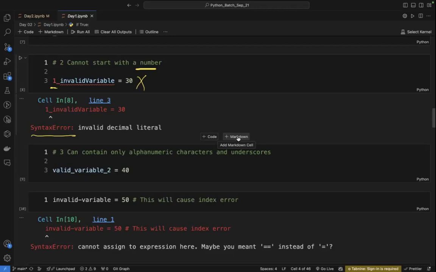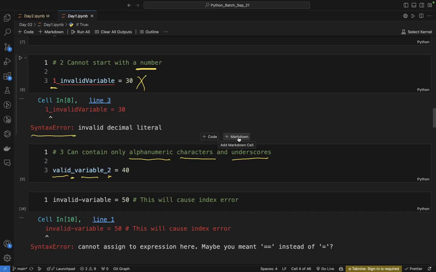Thereafter, we told that a variable can contain only alphanumeric characters and underscore. Alphanumeric means it can contain A to Z or 0 to 9 or underscore. Apart from this, variables should not contain anything.